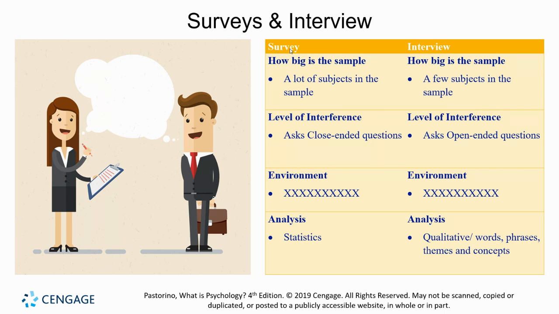Obviously, there's going to have to be some interference here. Unlike naturalistic observation, in a survey, you have to ask people the questions. How you ask them might be a little bit different. I can maybe do an online poll and I don't have to be there. And so the person might respond more truthfully because they don't have to look at my face as they tell me something embarrassing, for example.